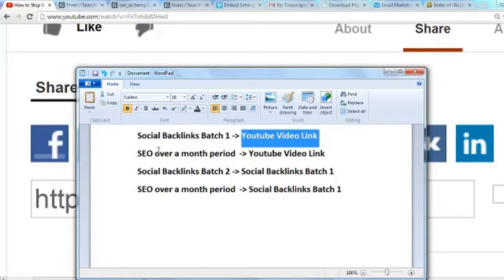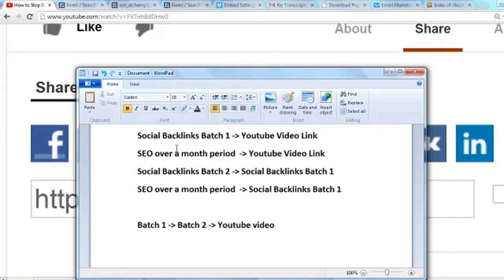So as you can see, it's kind of like a pyramid or a chain link. The link over here now has more popularity, then the link over here now has more popularity as well. So basically it ends up looking like this. Batch 1, actually batch 2, batch 1, and then YouTube video.